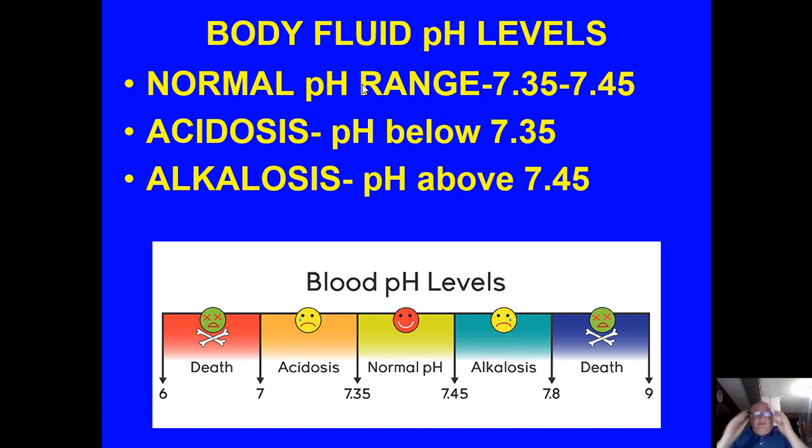What happens if I was below 7.35? That's known as acidosis. What happens if the pH of my blood or pH of my fluid was above 7.45? Well, that's known as alkalosis. You can see on the charts there, you have normal pH, you have alkalosis, the person's not doing too well. Go above 7.8, oops, you're dead. That's not good at all. So you want to avoid this. Also, you don't want to get acidosis because you get into that range, something's really wrong. And of course, you go below 7, you're looking at death. That's not good.